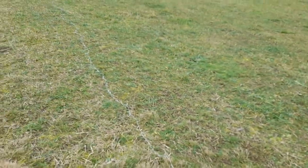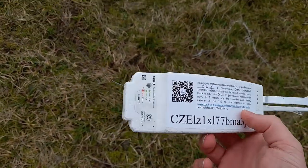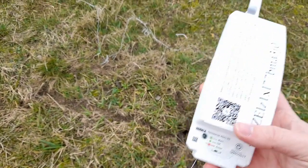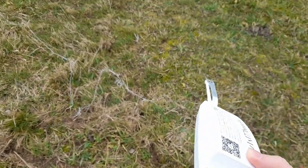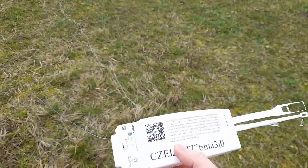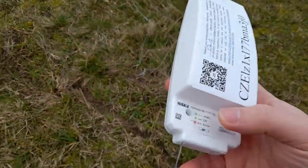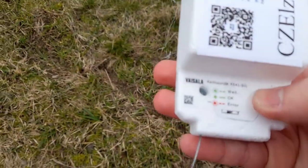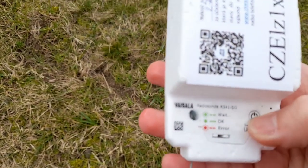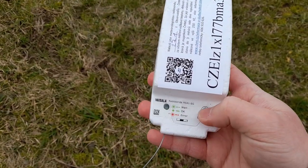If I return it within three months of deployment I get 250 Czech crowns — which is about $10. That's not even going to cover the ticket to Prague, so I kind of want to keep it. There's also a QR code. I'm pretty sure I can keep this one, because the previous one I found didn't have this sticker, and their website outright said these are single-use devices and they don't want them back.